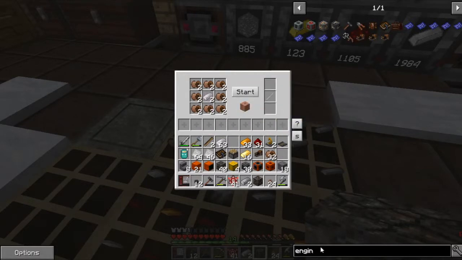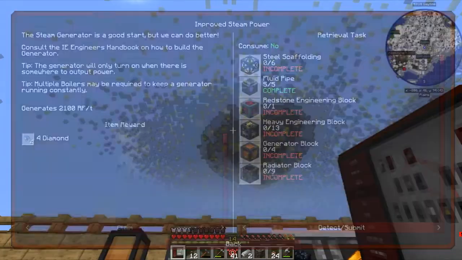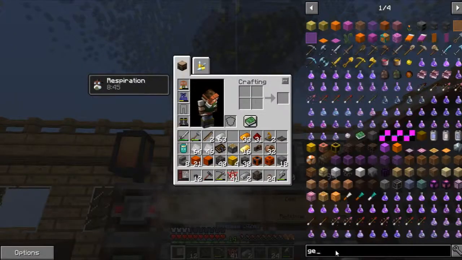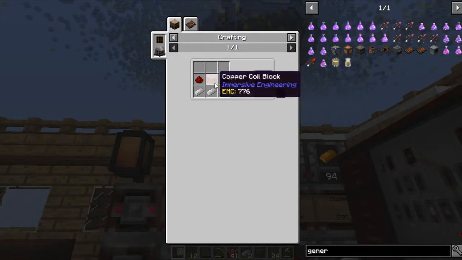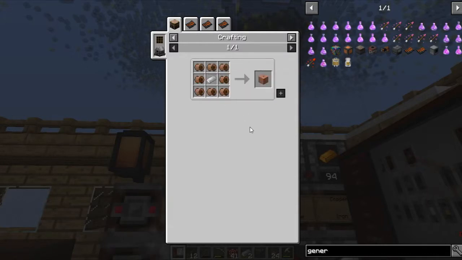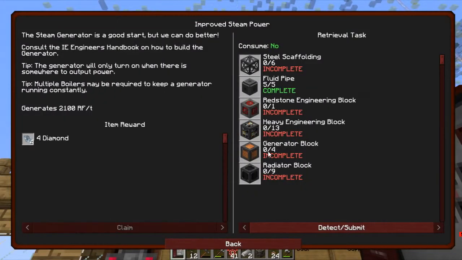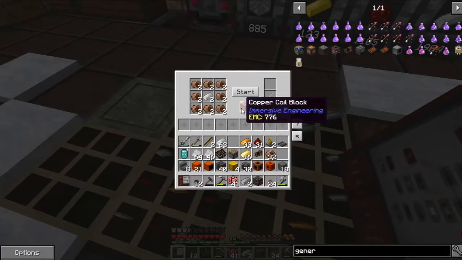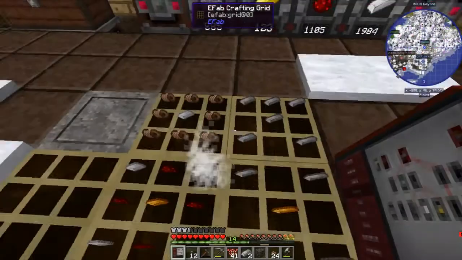Now the reason for that, if we look at this, we need the generator block and the radio block. So if we look for a generator, this guy, then it requires electrum, which isn't too hard, but it does also require a copper coil block, which is what I've got set to craft down here. So the recipe calls for 4 of them, and one of these makes 2. That doesn't make any sense, of course, but if you look at this recipe here, it actually makes 2. So we should be able to get over 2 of those. We'll let that craft up.